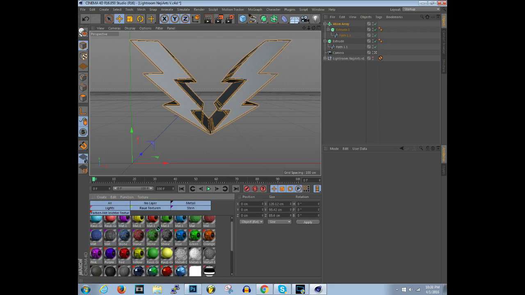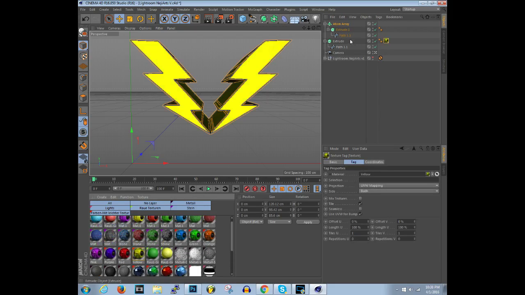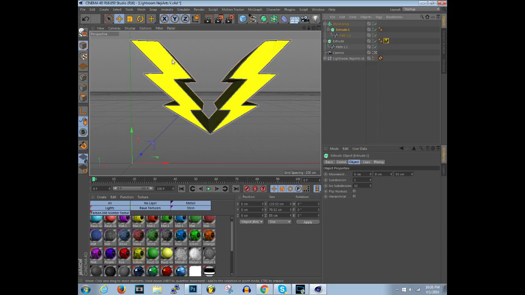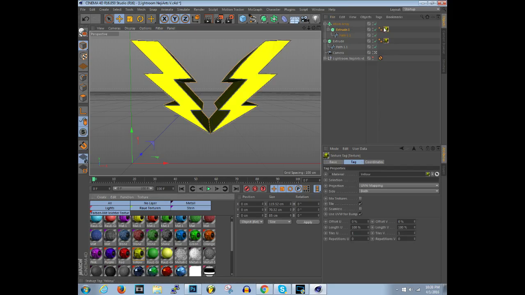I'm going to use a different one. Give it a basic yellow. Right there, pretty original. Then give the outside, or the lines, a more metallic yellow, I guess. I don't think it actually showed up, but that's fine. There we go. And now once you pretty much finish messing with the textures, you've got both extrudes and the atom array. You don't really need the atom array, but it gives it a cool effect.